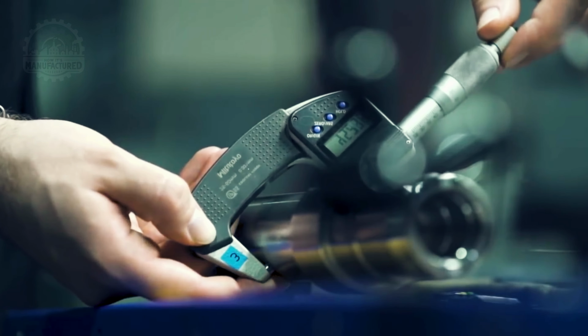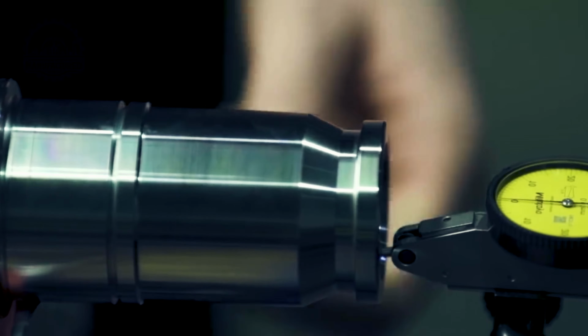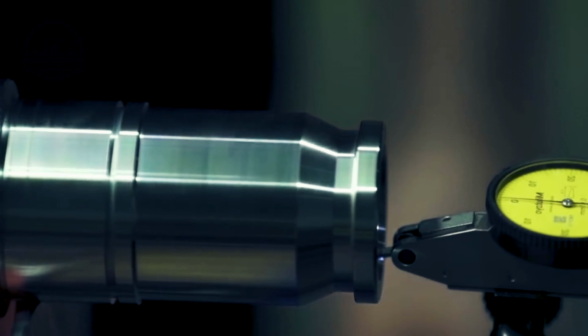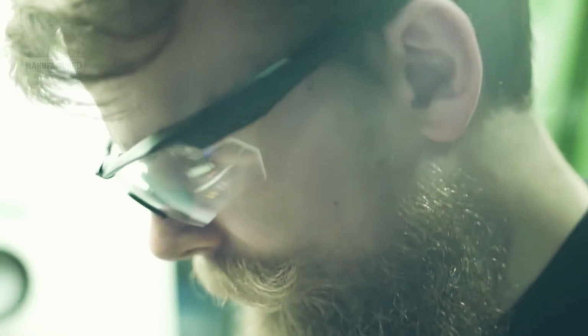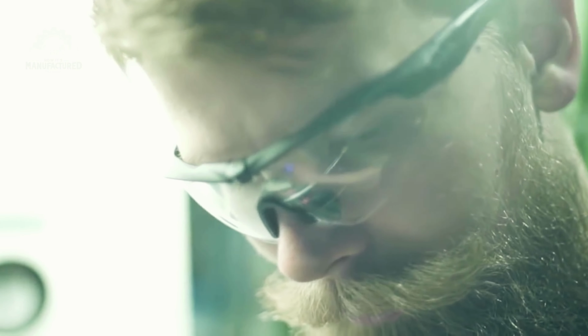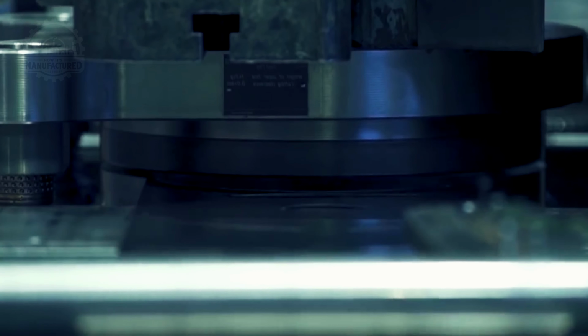Various quality checks are undertaken to ensure that the shaft meets the right specifications. The shaft is tested on a set of wheels to guarantee that it will roll smoothly. At the same time, on the other side of the factory, blanks are being stamped from the sheet metal. These blanks are then further processed and divided into stator and rotor laminations.